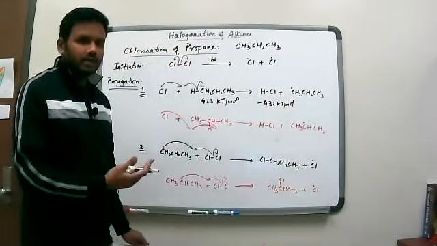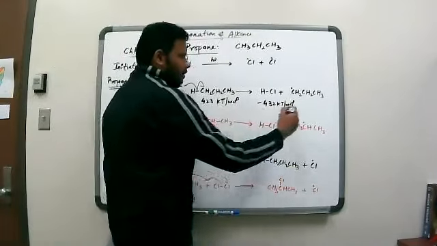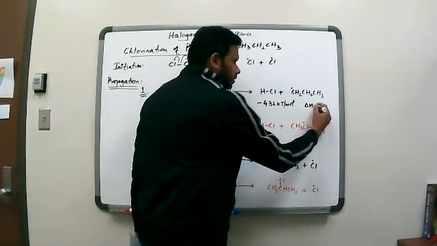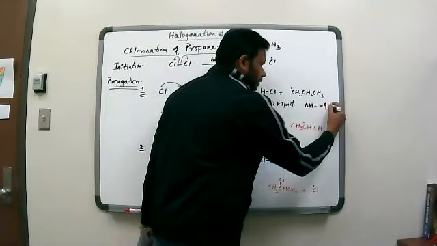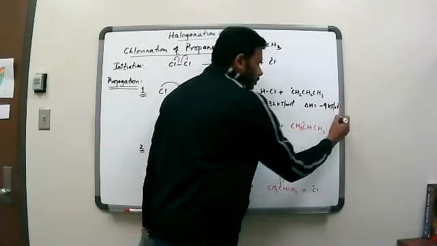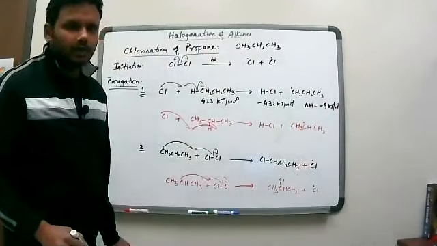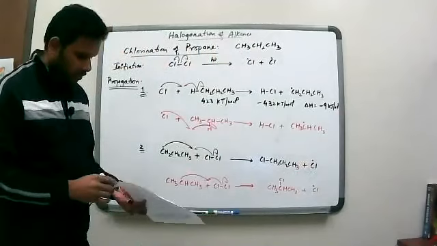To calculate the delta H, all we have to do is add these two up. So I'm going to write the delta H here. This number is basically negative 9 kilojoules per mole. That's the delta H for that step.